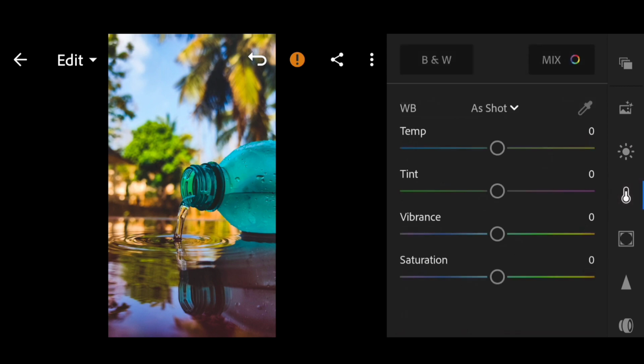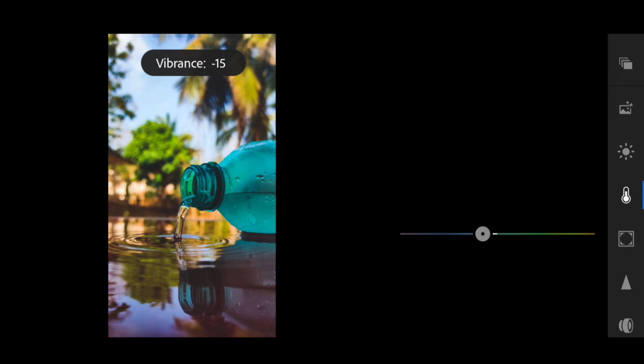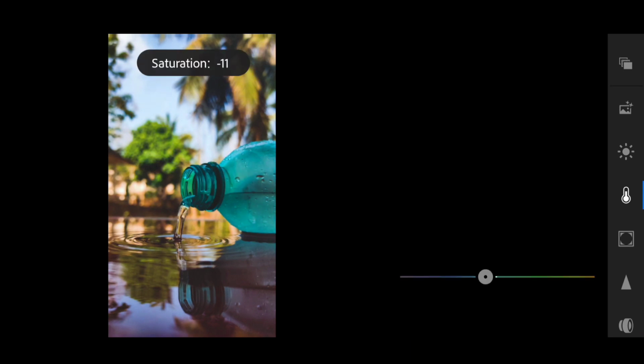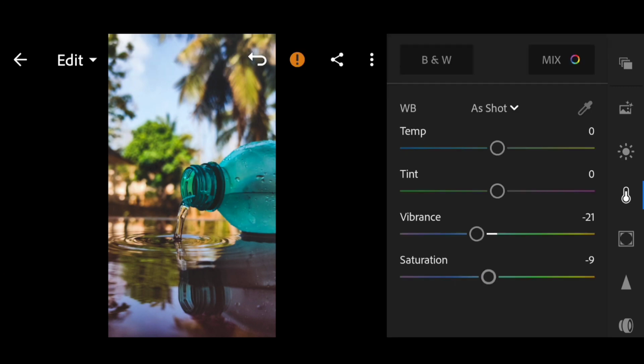Next go to color. Vibrance -21. And saturation -9.